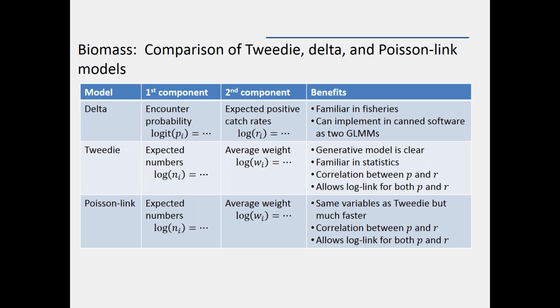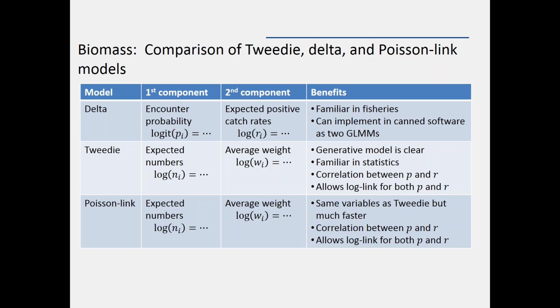And so kind of my take is that the delta model is nice. I mean, somebody developed it in Seattle in the 80s. It's been around fisheries for a long time. People are familiar with it. And I think the reason it was developed is that you can do just two separate GLMs and multiply them together. So you do a logistic regression, you do a log-normal model, multiply the products together, and you can just do it in a standard GLM package. The Tweedie is sort of something that statisticians are interested in. It's been getting increasing attention in the 2000s.